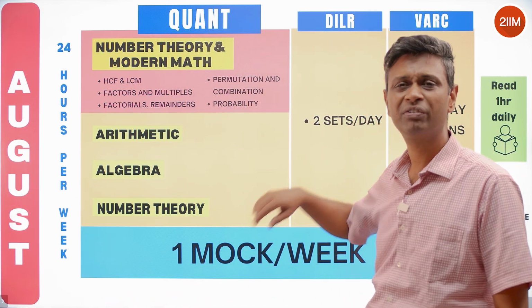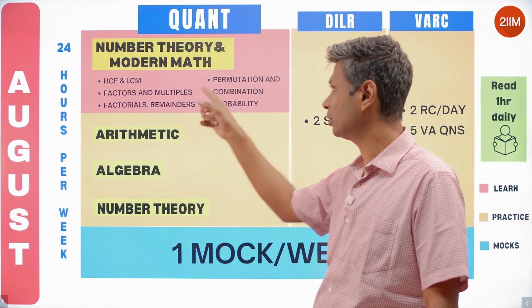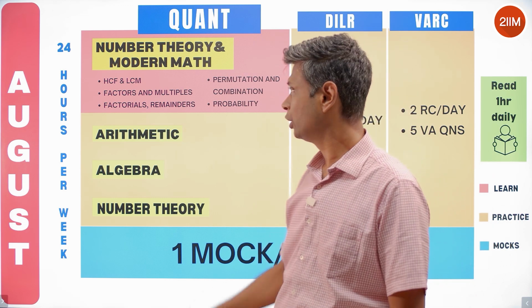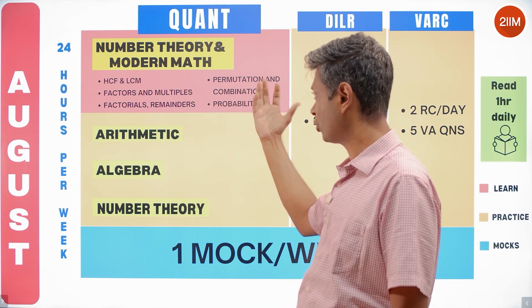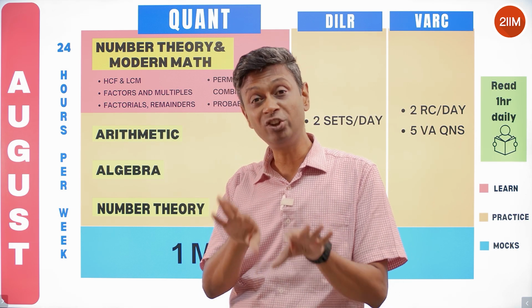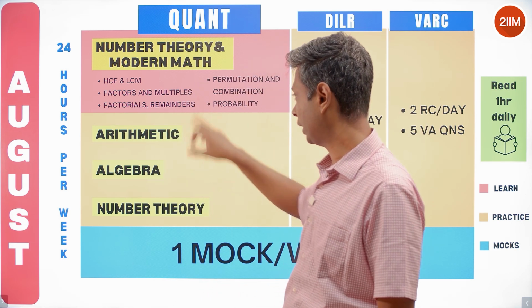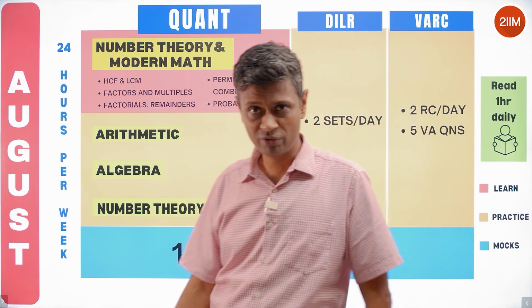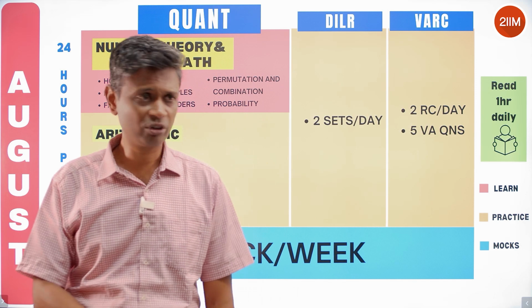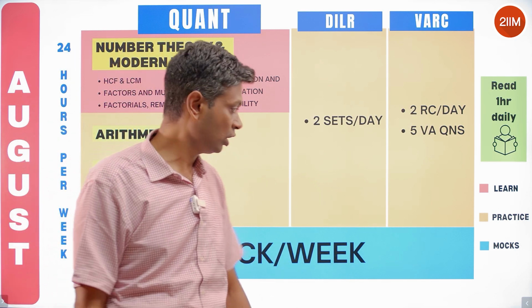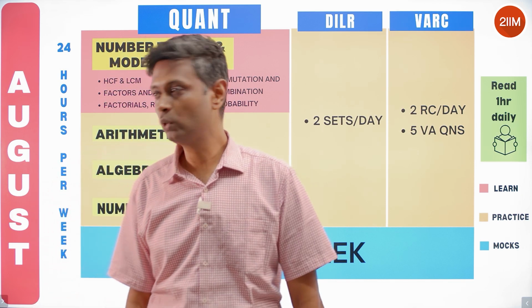Revision is bigger. We're finishing off quant by saying, look, I'll cover number theory, all bits of it, and permutation, probability, combinatorics. These 2 are also important. Permutation probability less so than this, but the building blocks would already have been in place. It will be easier to do this. And we finish this quicker and spend more time on revisiting everything. By now we are into August. We're pretty much covered. The entire syllabus is done. All our time is spent in LRDI and VARC on revising and consolidating. We're up to a 1 mock per week schedule.